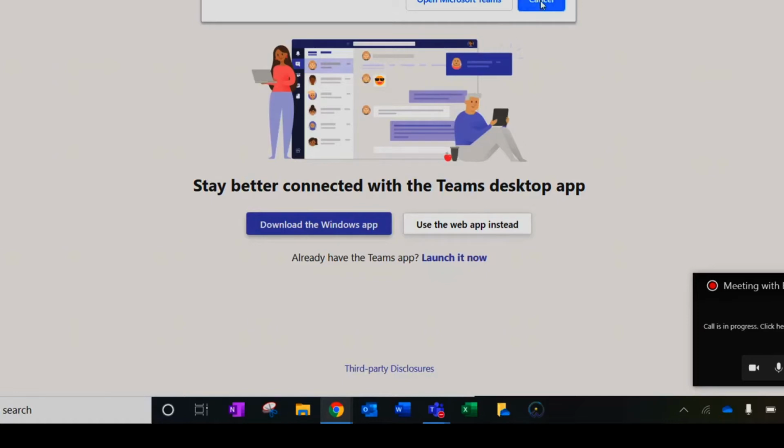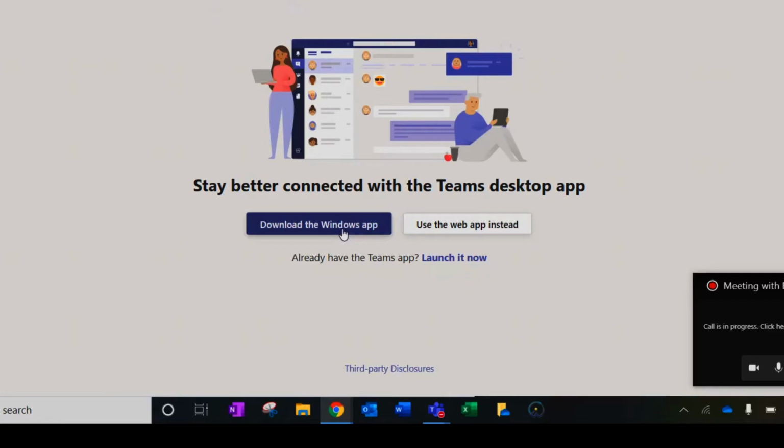So for the purpose of this demo, I'm going to do it all through a browser. If I click cancel there, the option you've got, if you want to download it, is to click this button here. But you might have various different IT firewalls or security protocols to stop you from installing software, so you might need to contact a member of your IT team to have that installed on your machine.